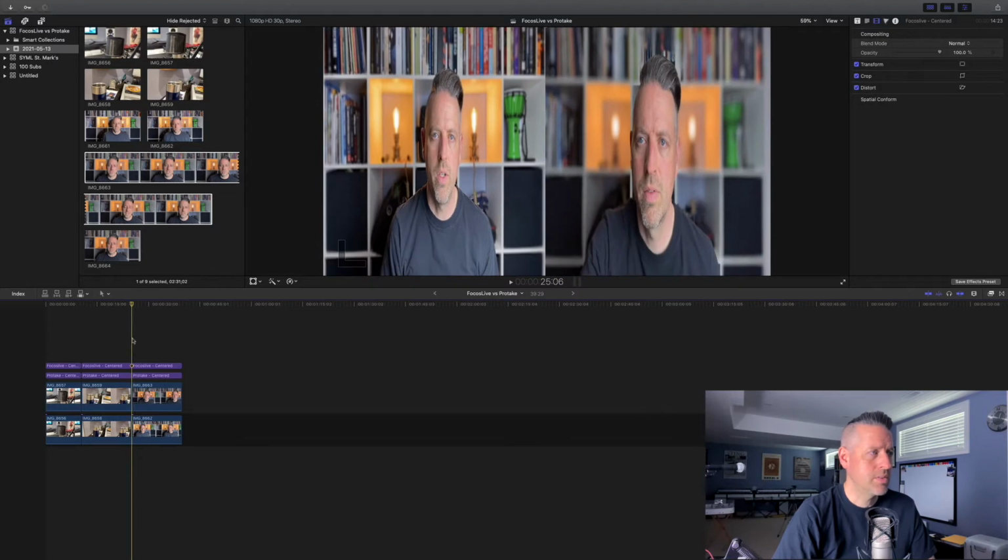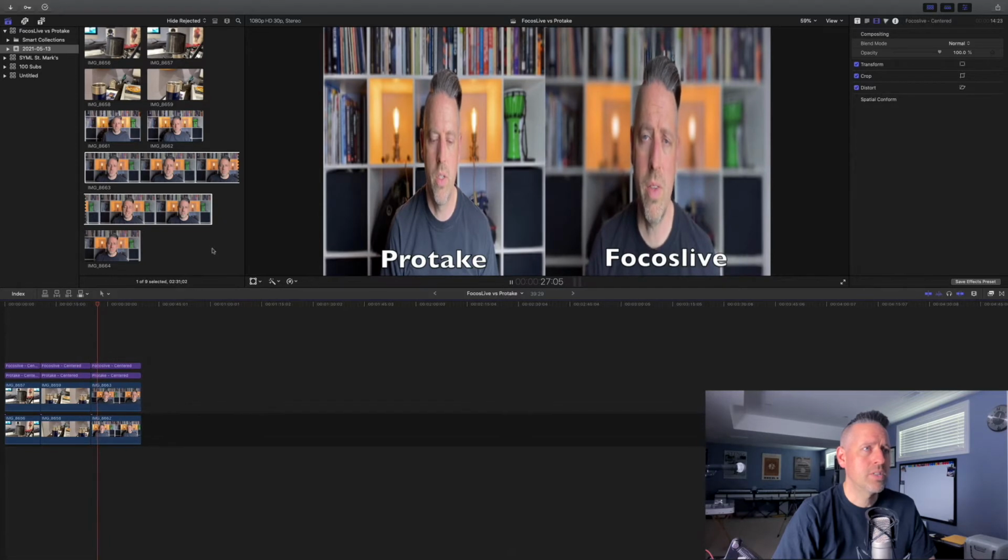Okay, and the last comparison is the headshots, and this is probably what most people are going to try to use these apps for. So let's take a peek at the two. We have Protake on the left, Focos Live on the right. The distance, when I set up the tripod, was maybe a little bit different.